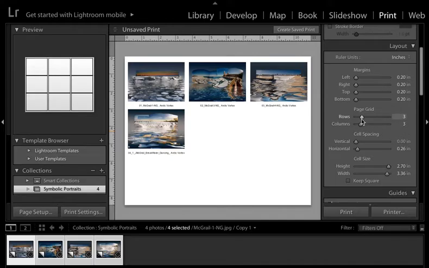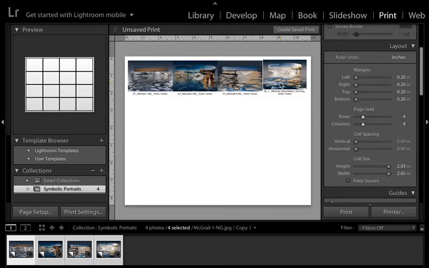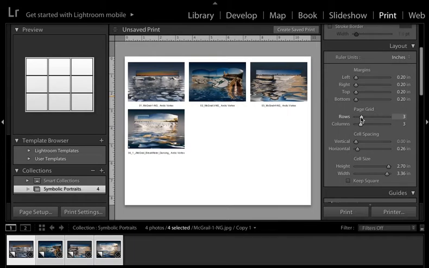What happens if I put more? I can put 4, and then I have 4 rows and 4 columns. So all 4 pictures would be on one line. But I want to have this a little bit larger. The whole point of the contact sheet, or making less than 30 on the sheet, is so that it's easier to see with more pixels to read it. So I'm going to do 3 by 3.